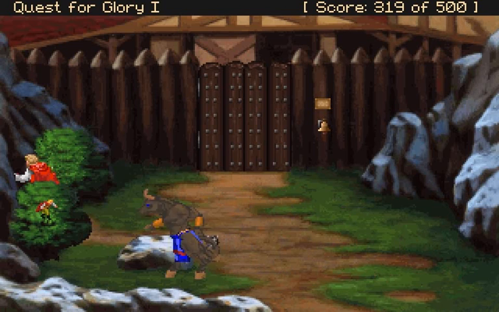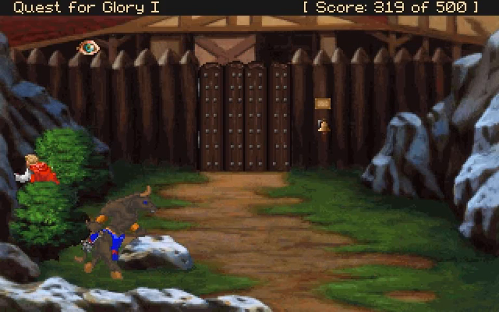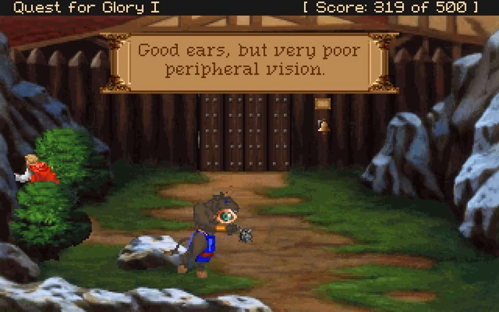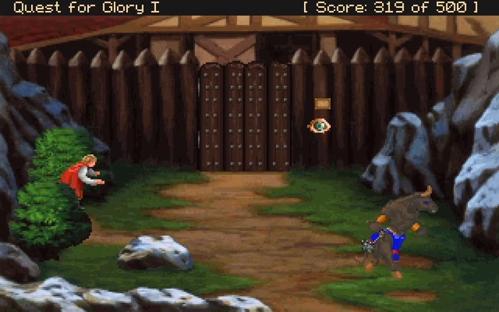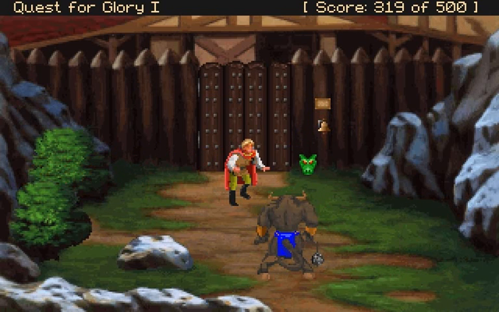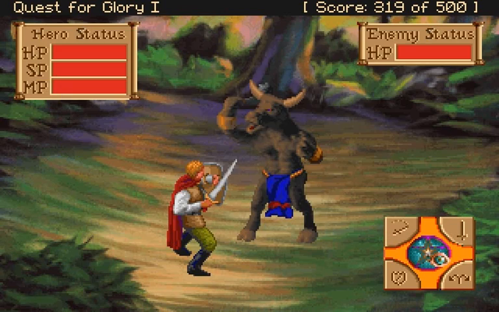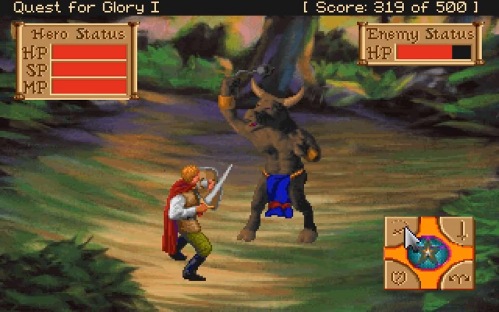Doesn't seem to have noticed us just yet. Let's take a look. Good ears, but very poor peripheral vision. Why are you doing that? Well, I guess it's combat time. Against the Minotaur.